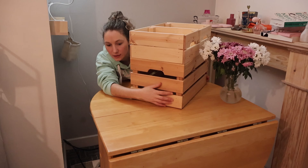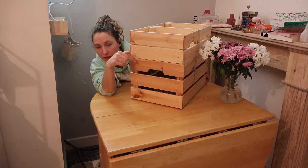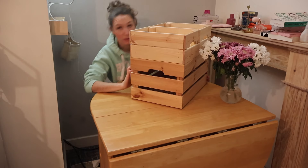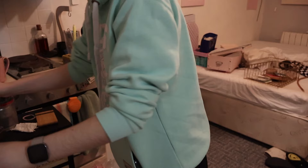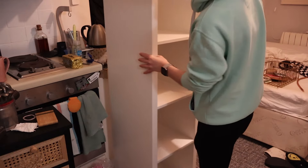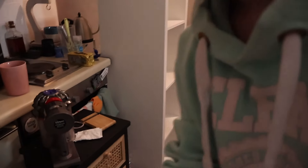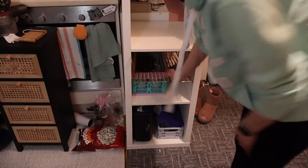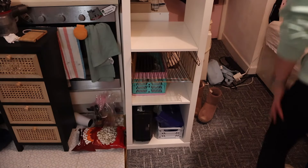I have these boxes and I'm thinking I'm going to put them down here — it gives me a bit of storage and I have no idea what else to do with them, so everything's a mess. I think I'm just going to leave this here for now because it kind of creates a divide between the bed and the kitchen area. This will also be going when I get rid of this.